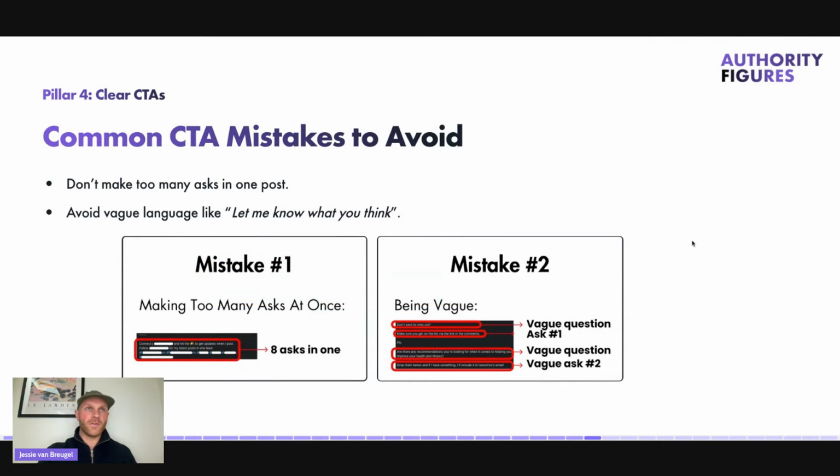So my rule of thumb for call to actions: keep them as clear and as clean as possible. Don't add any fluff. Opt for clear, not clever, and make just one ask. Ask yourself, after someone reads this post, what is the main action I want them to take next? So just opt for simplicity there.